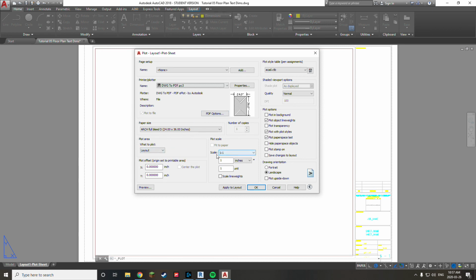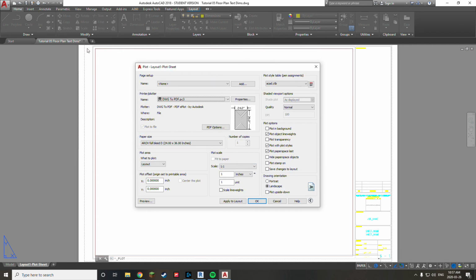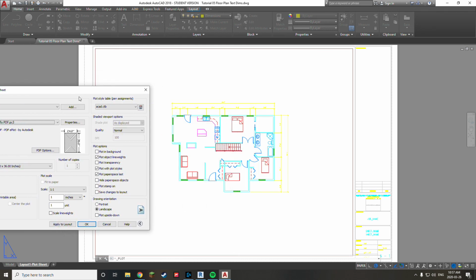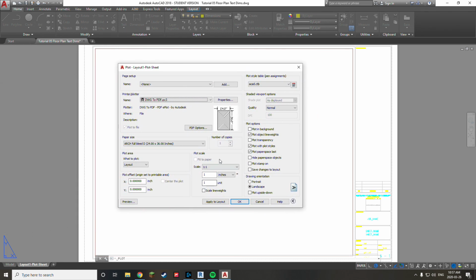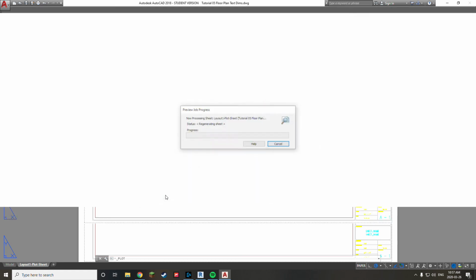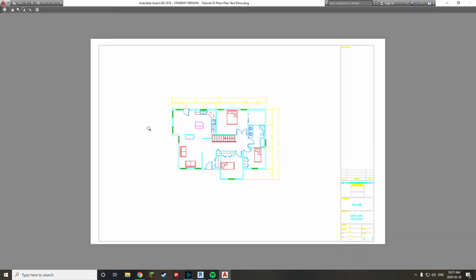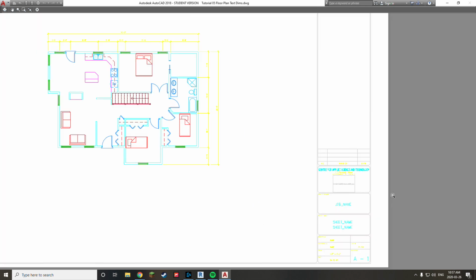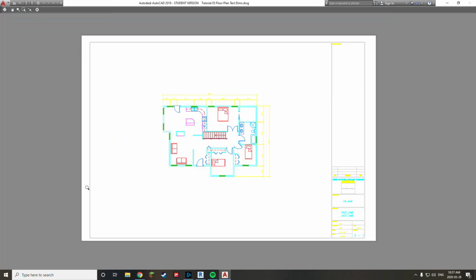Scale is still 1:1 because we're still printing this as if we're printing the sheet, meaning that we're printing the sheet of paper, the white backdrop, at its full size. 1:1, right? That's what 1:1 means. It means full size. Because we apply our scale within the viewport, not on the sheet with this tool. So all that stuff looks great. I do a preview, and of course, it's still in color.